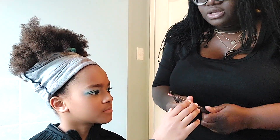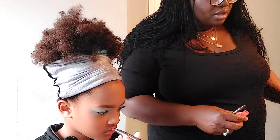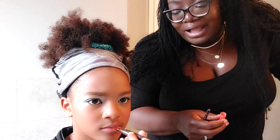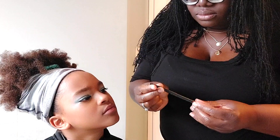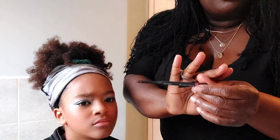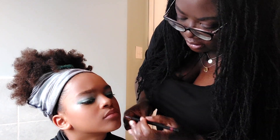First I have her moisturize her lips with Burt's Bees lip oil before anything else — it gives her a little bit of moisture. I find that when she wears these deep red colors for cheerleading her lips end up cracking if you don't put that on beforehand. Then we're going to line her lips with an Arbonne liner in the color Tulip, just going around the outside of her lips.